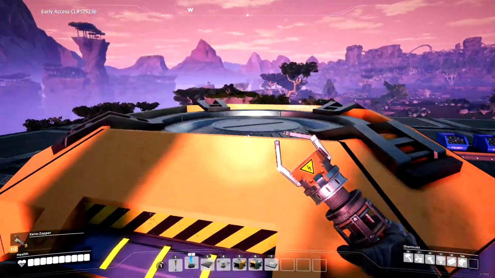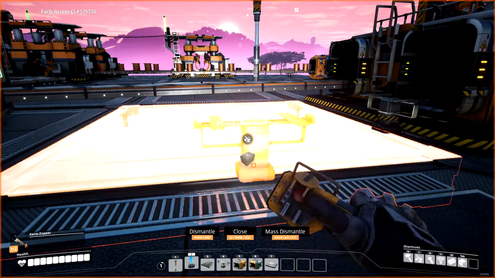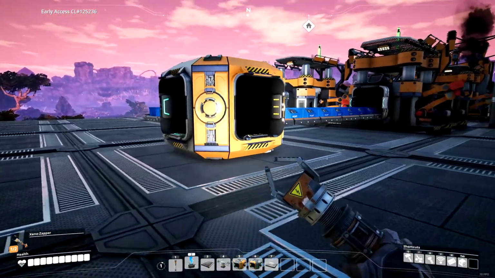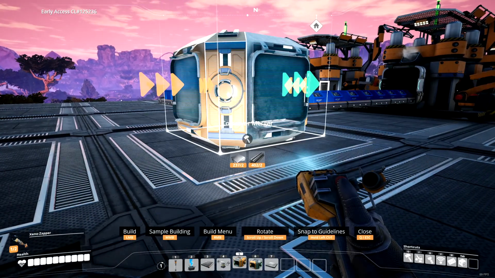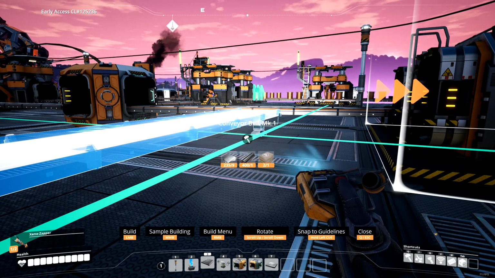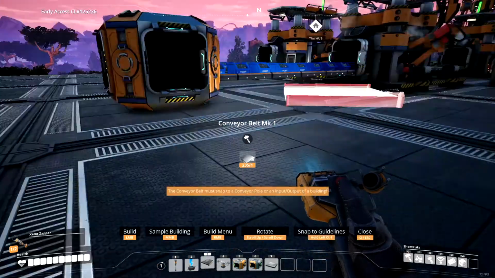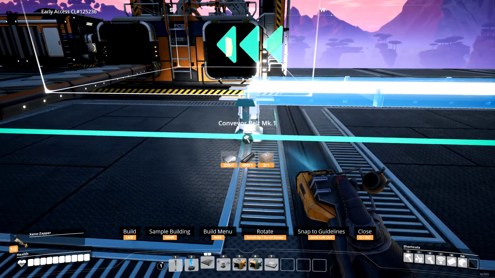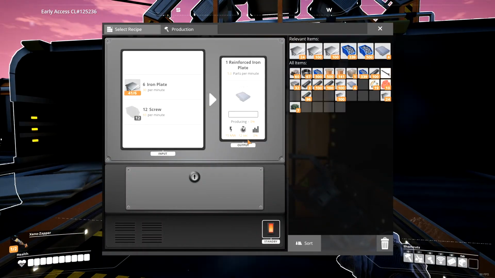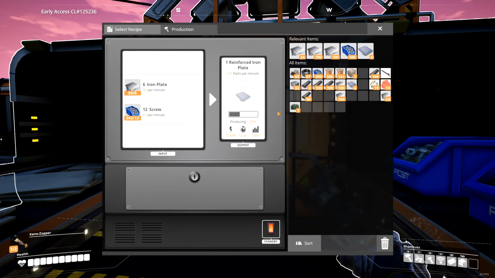Screws and... What's the deal here? Why are you not working? Oh, because I set it up wrong. Okay. You are making reinforced iron plates. And you, on the other hand, I set it up incorrectly. Let's see, you want to come out that way. And then come in here. Oh, too far. There you go. How's that? There we go. So you're going to be making reinforced iron plates at a steady clip of 5 parts per minute.